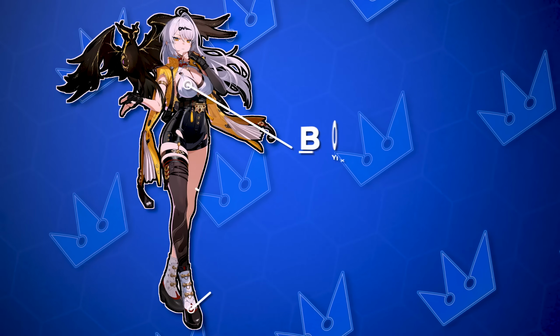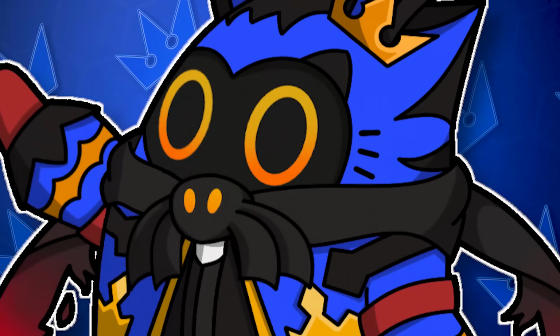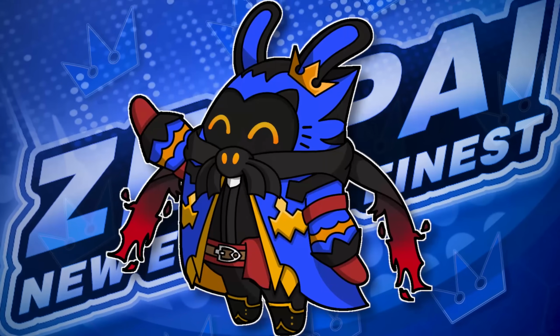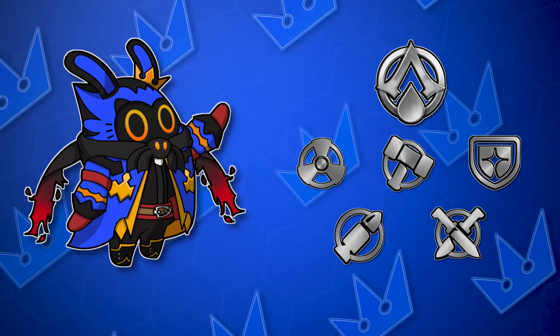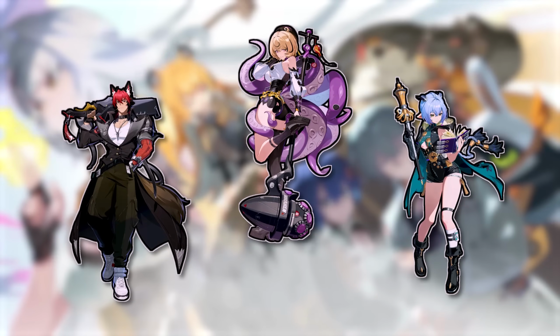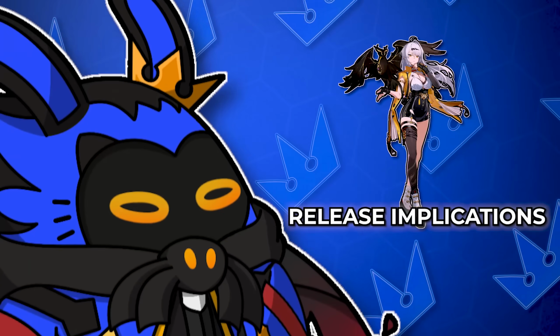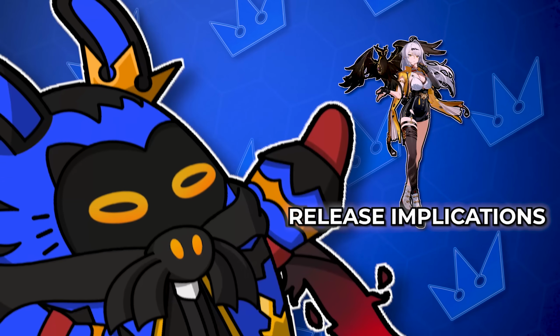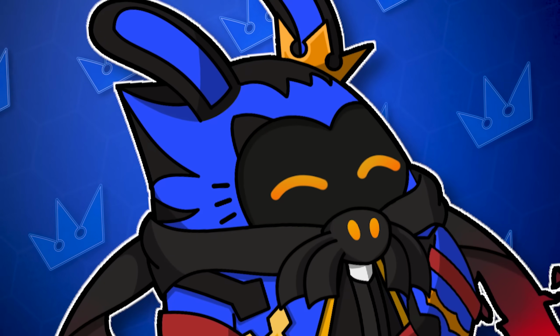But since Shifu is our only Rupture option, she's the only specimen we can use. Hey proxies, Senpai here. Rupture is one of 6 specialties an agent can have. It was introduced in version 2.0 with the release of Yixuan and will receive more agents in 2.3. And today, we'll be covering what Rupture is, the implications it had on release, and how its apparent future is failing to deliver.